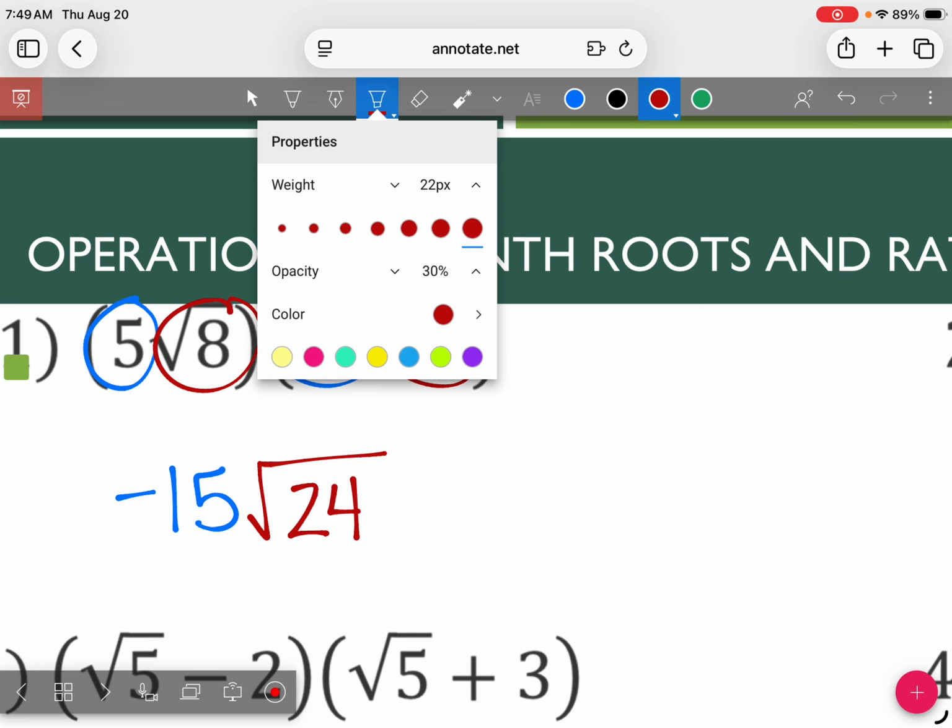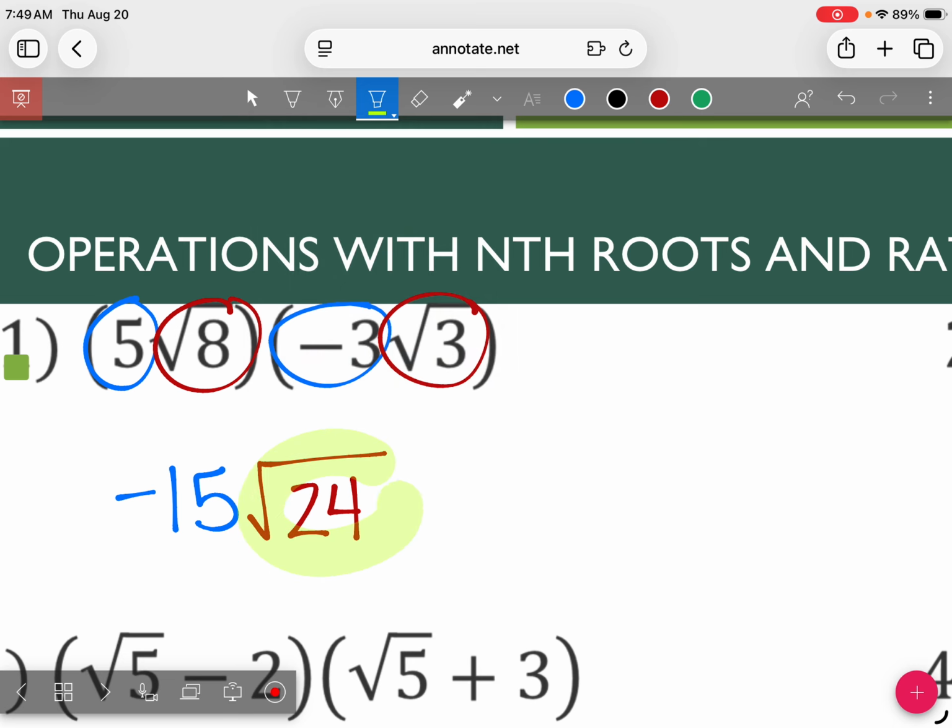So I'm going to pause right here, and I want you all, because we should be getting a little bit better with this at this point, I want you to simplify 24. You can make a cake. These are perfect squares. You can look for the perfect square. You can do it whichever way you want to. But I want everyone to simplify this 24. There is a pair of factors that can come out of 24. And you have to show your work when you do that.